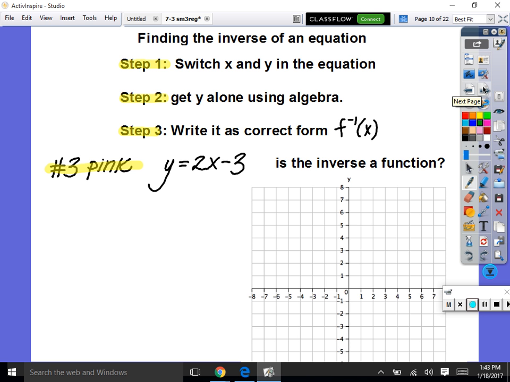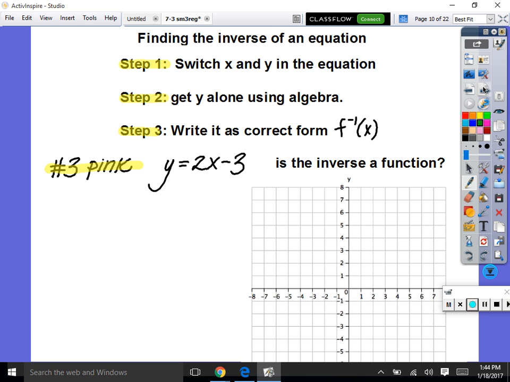All right, now this is my favorite part. Here we go, back to the worksheet. So back to the pink worksheet. These are the steps you're going to want to write down. This is the hardcore cool stuff. This is the fun stuff. This is the algebra. So now instead of finding an inverse of a set of points or finding an inverse of a graph, we're going to find the inverse of an equation. Here are the step-by-step instructions. If you follow these steps, you'll be able to find any inverse I give you.